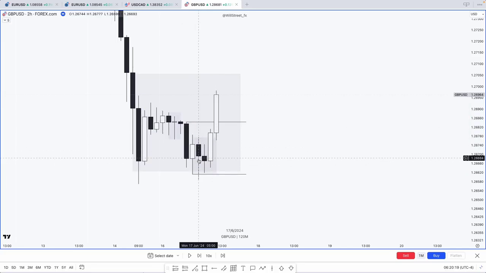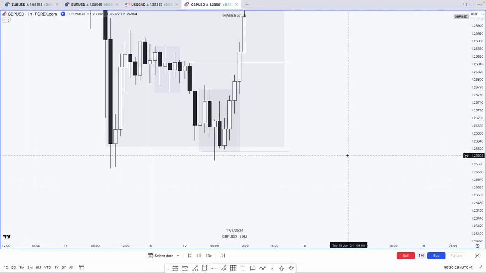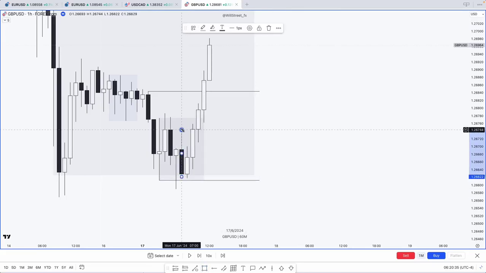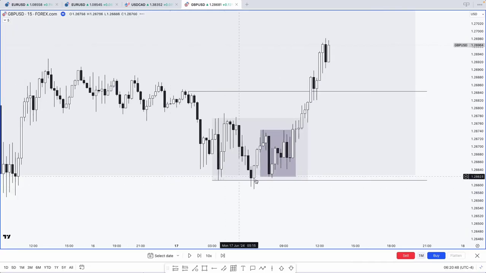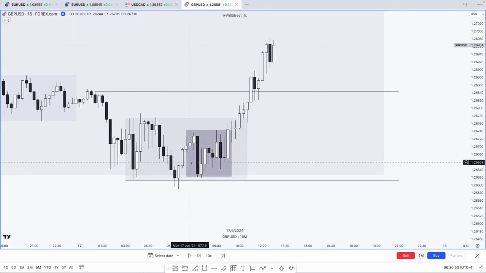All right, so this is an intro turtle soup that happened at 6 PM in this case. So this will be just a failure swing. Look at what is respecting. This is the lower range of the 90-minute range. So this is a change in the state of delivery, so it doesn't need to make the lower low, and it creates a 1 hour range in lower time frame. This is already New York. This is 8 a.m. Our longs will be inside here, the first ones.